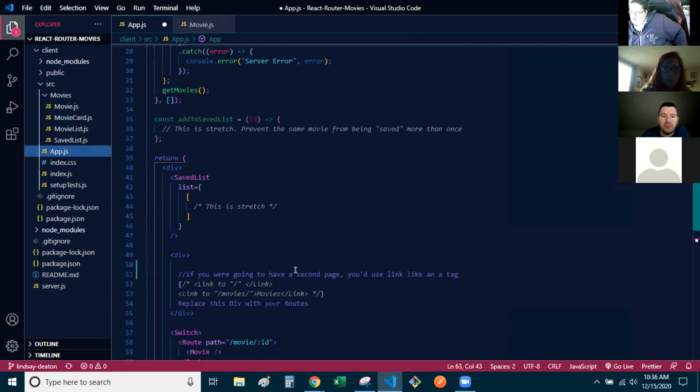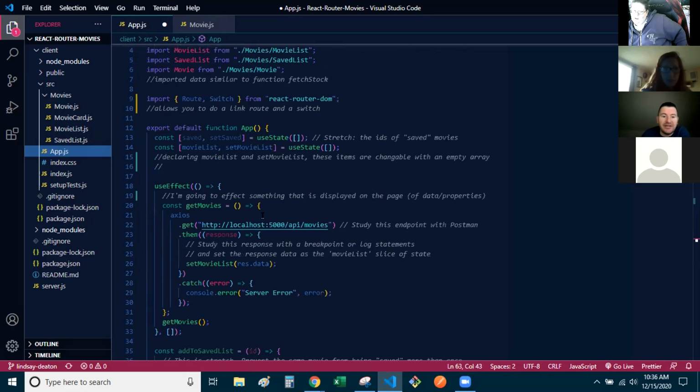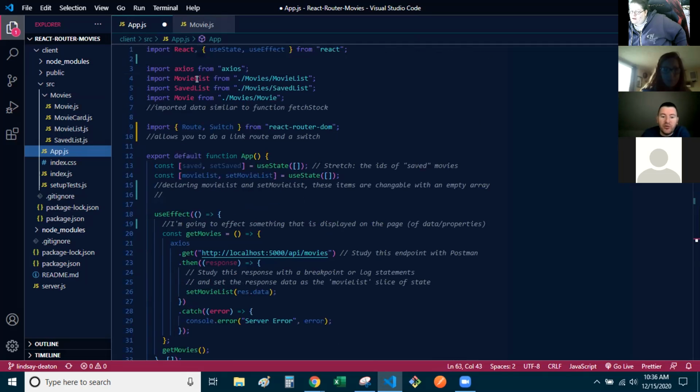Let's go up to line 4 or whatever. You see. So here where we set movie list, Lindsay's data, which is this, they go here as well. And then you can use this to manipulate the data. Like you can use this to filter it, to map it, to do whatever you want. So this is going to be your original data, and this is going to be your data that you're going to use.